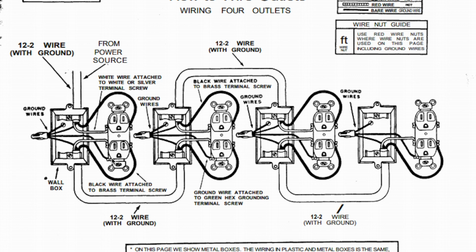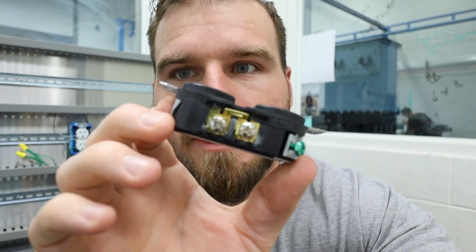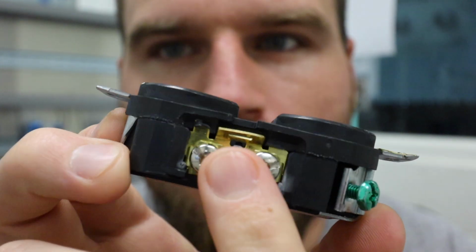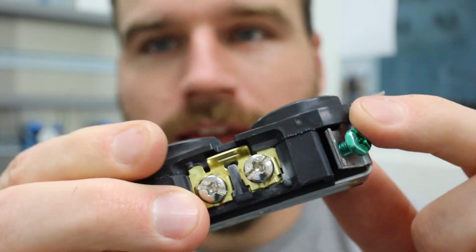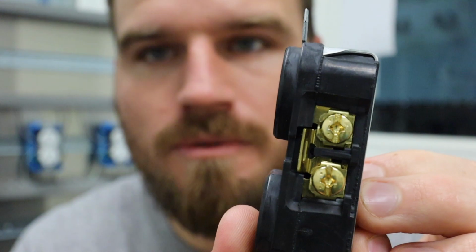So let's take a look at that outlet, and then let's get started on the actual circuit. All right, so let's take a look at our actual outlets. One of the things I wanted to point out, and I talked about this just a little bit, let me zoom in here. You can see that this terminal is connected with this terminal through this bridge right here. Now, that bridge can be removed. It could be cut out of there, but once it's cut out, it's gone. Now we also have our green screw right here, and again, we have our silver on this side and brass on the other one, okay?